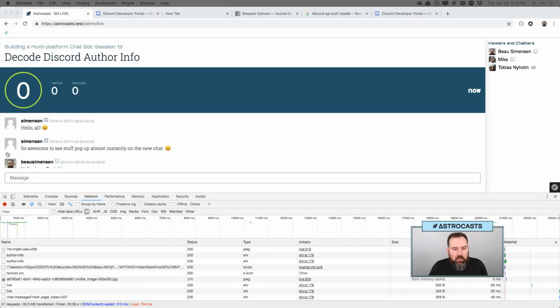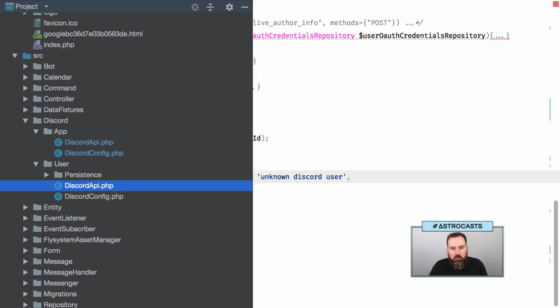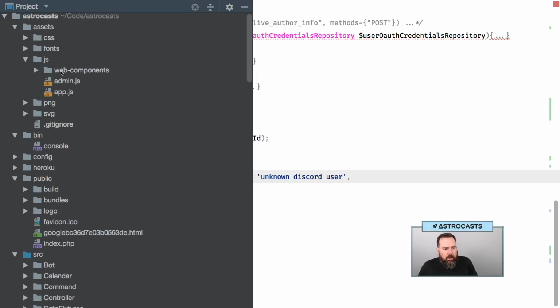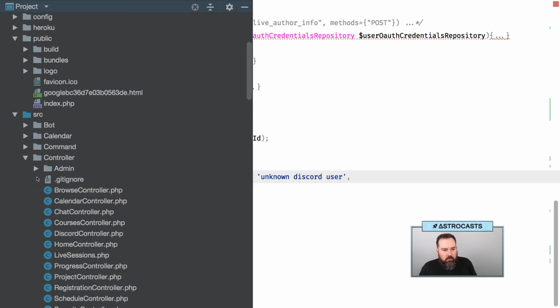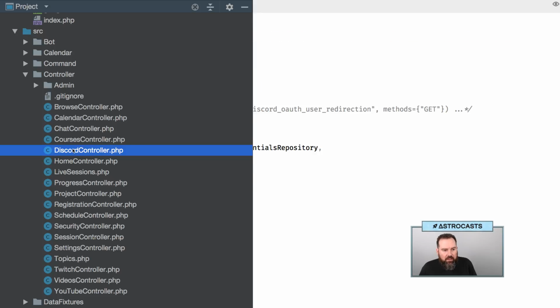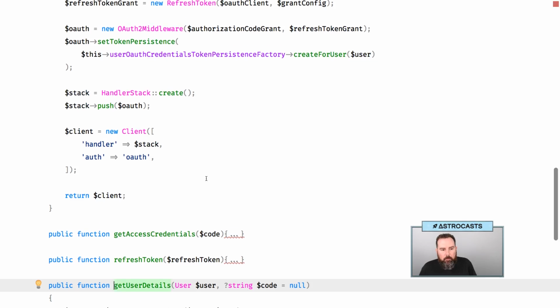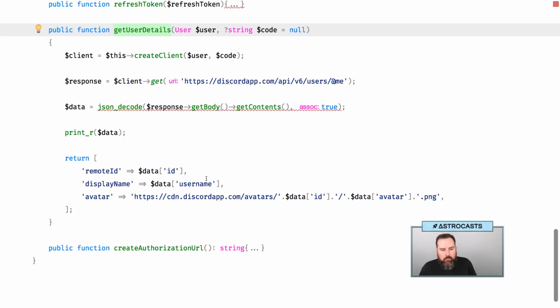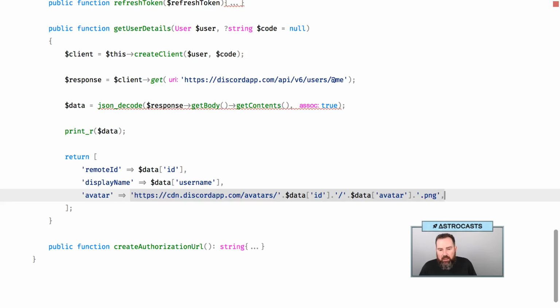Next, we need to get the avatar. So let's look for how we were generating the avatar URL before. I think I was maybe doing that in the controller previously for when Discord users connected. Let me see if that's true. Yeah. User details avatar. Actually, I was just building this string by hand, so I'm just going to build it by hand again.